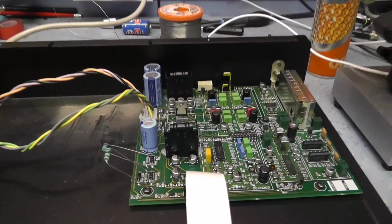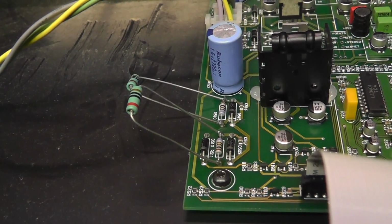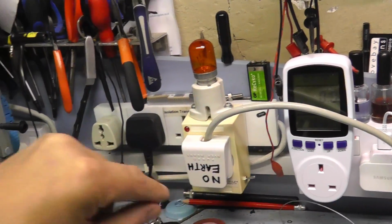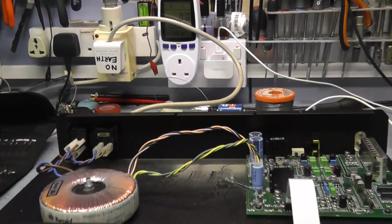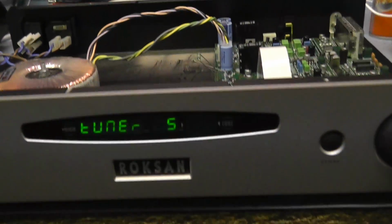Right, what I've done is I've just bridged those resistors across. They're 10 ohm fusible resistors. I've just put some 10 ohm resistors here just to see if this works. Run it through the dim bulb. We've got a series 50 watt bulb in here, so we've got lots of protection. So if it draws any excessive current, you should be able to see that on the display. Switch it on and see what it does. Oh, the light just came on. Oh, we've got display.